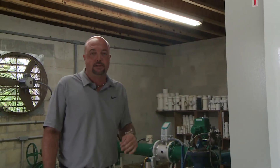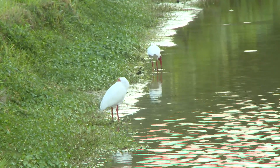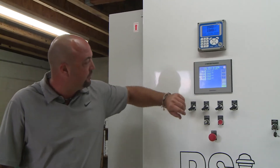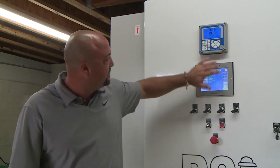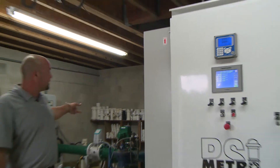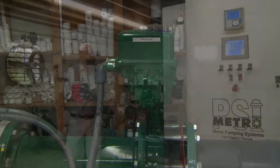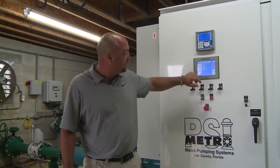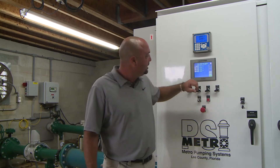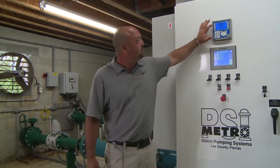When we started this program, the idea was at least to get under 1,000 parts per million. The last blending we did, we started at 2,300 and were able to get down to about 600 parts per million, which is fantastic for water quality. Looking at this overview of the system, the top numbers are city flow — as we're blending, you can adjust your gallons per minute. This is called an EBV, an electronic butterfly valve, that opens and closes based on whatever percentage we set. You have a manual mode and also an automatic mode. The idea is to get as much city water in as possible to reduce this number to an acceptable level.